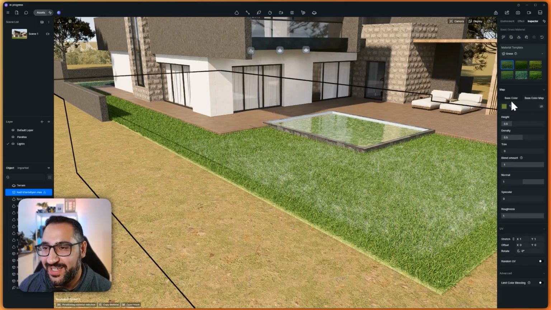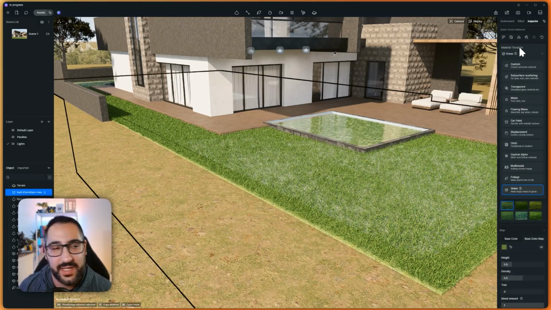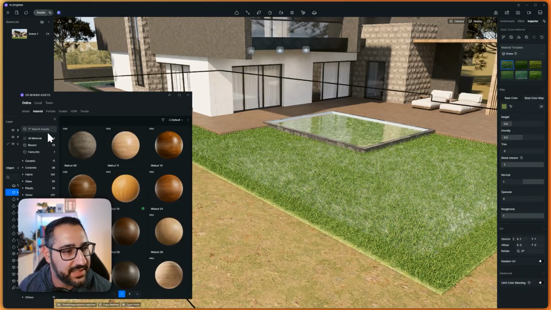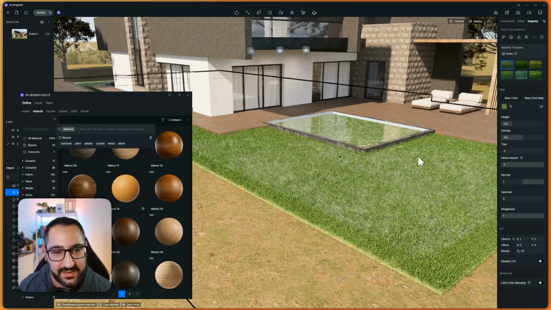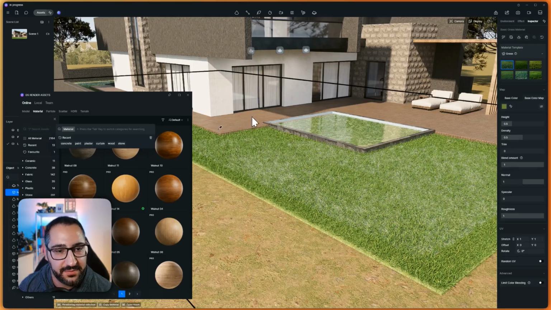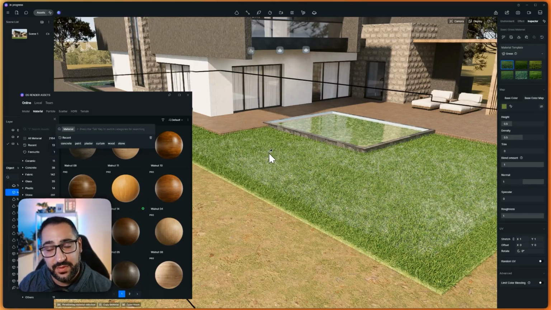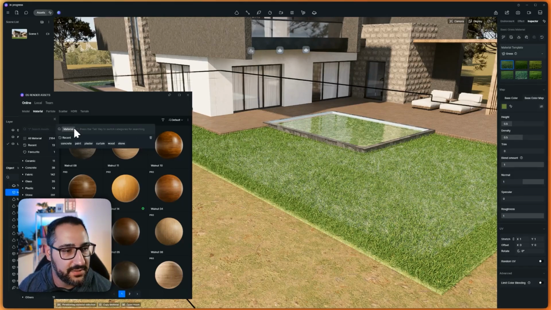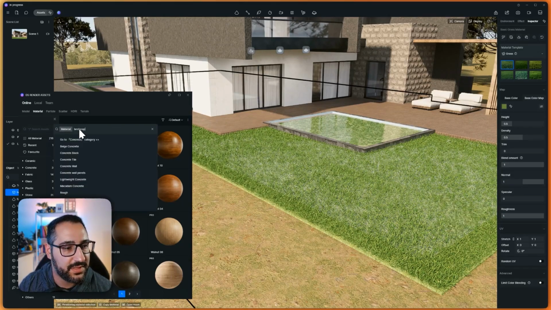I'm just going to switch this to a landscape material, and I'll show you why. I want to scatter my grass here because the problem is, you see how the grass is coming through? I can't control or prevent it from doing that, and I don't have access to the model, so I can't actually cut this out. So I'm going to put a landscape material, and I'll show you what I mean.